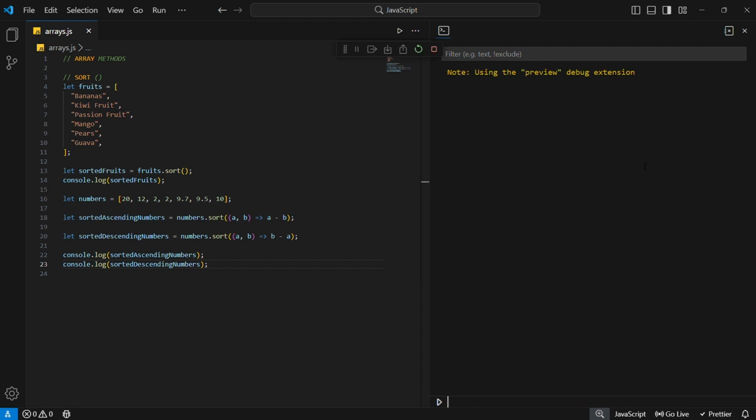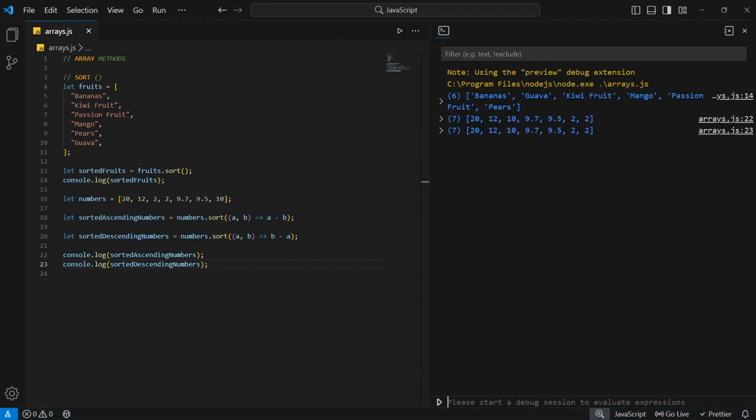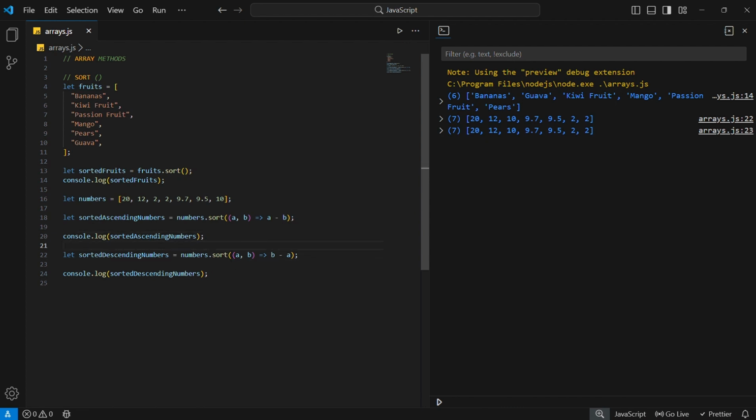So if we run the script, you notice that one is ascending. Okay, where are the numbers? Let me have this one just above it. So this one is sorting the numbers in ascending order, and this one is sorting the numbers in descending order.